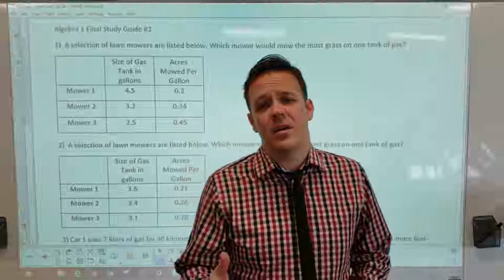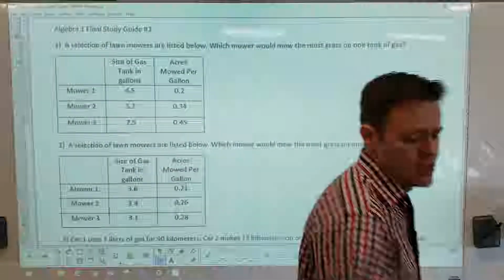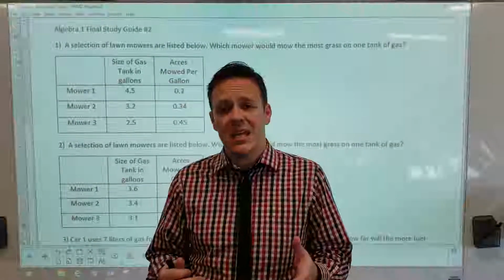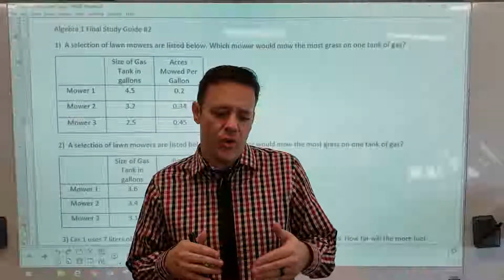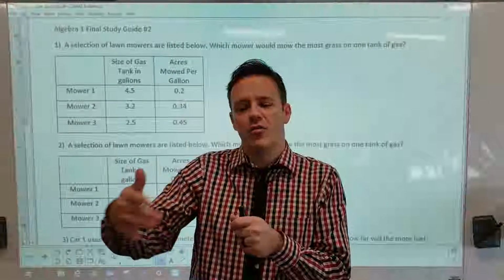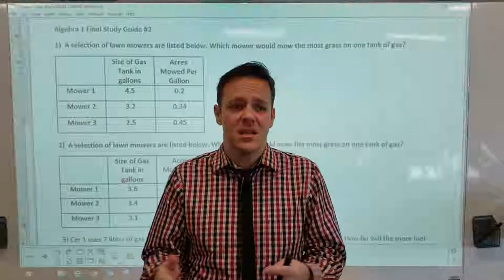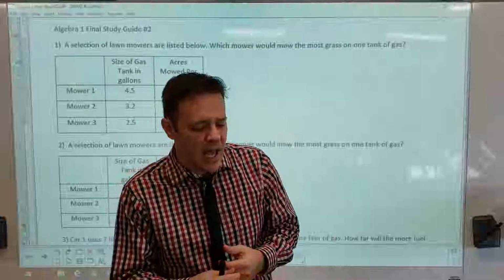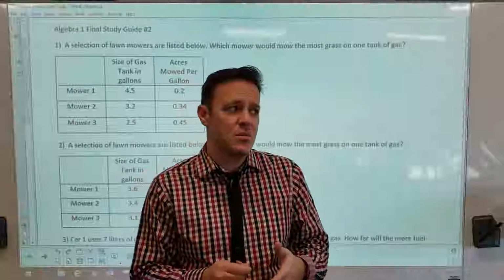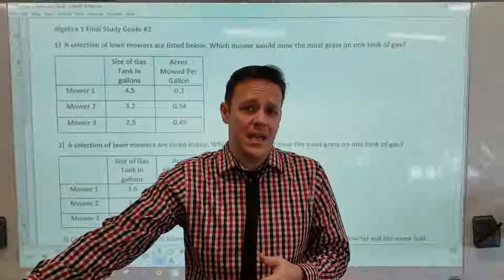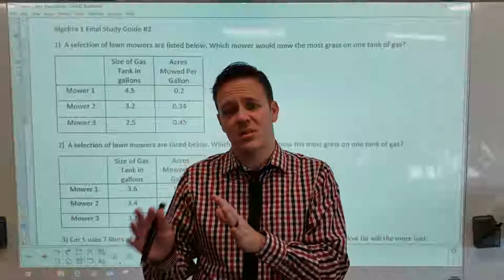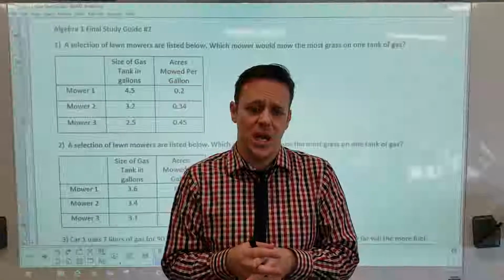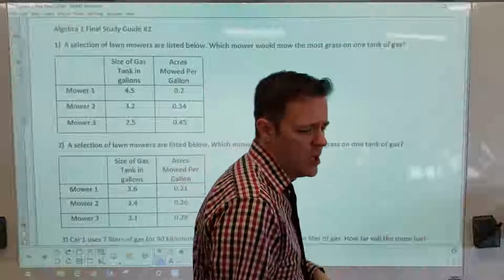So today this is part 2 of our review in relation to our semester 1 final. The first part was all about Desmos, and the second part is going to be more about figuring out the other things you'll encounter on the test that you won't be able to put into Desmos. So how can you solve them? As we discussed in class, 60% of the test you can put in Desmos. The other 40% you can't. So if you want to get a good grade on this, you need to understand these concepts as we move forward and learn how to troubleshoot the problems that you see. We'll do a better job of that in semester 2 as well, but let's get started.